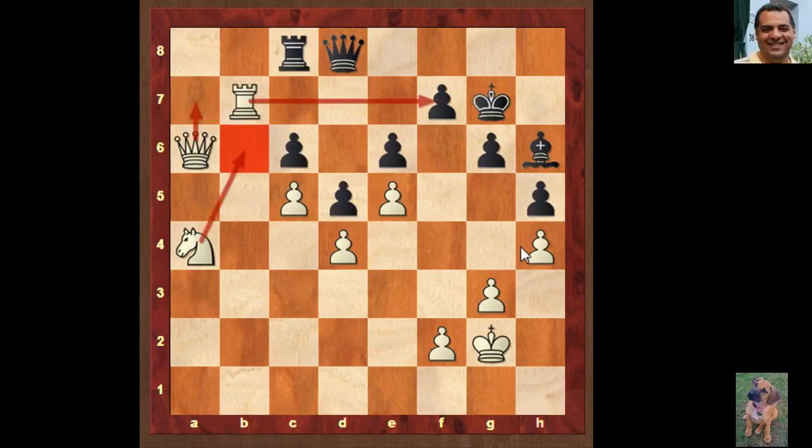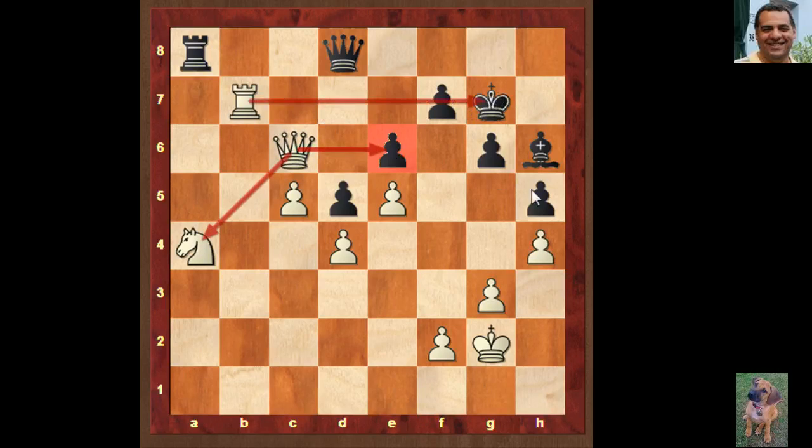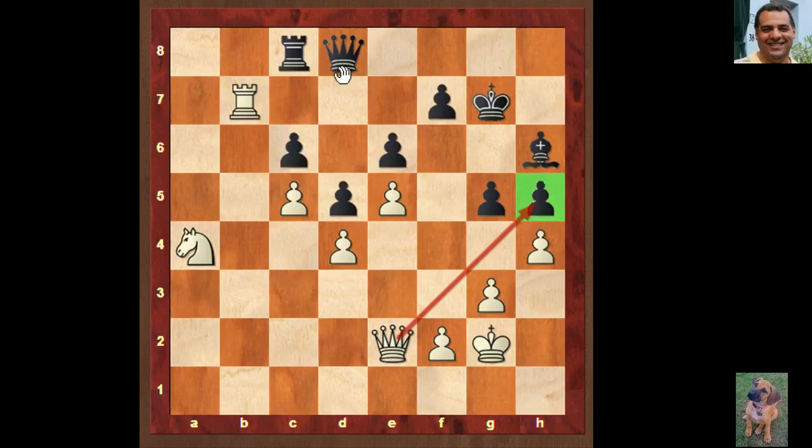Sorry, something else. Okay, instead of g5, if rook a8 had been played, by the way, queen takes, we can just take here, protecting, and we're threatening queen takes e6 because of that pin. So that's not particularly good for black at all. That looks pretty disastrous. Okay, so yeah, g5 was tried, queen e2.